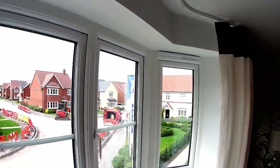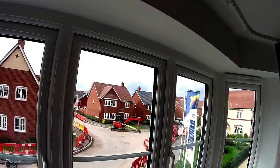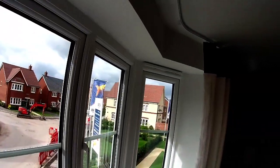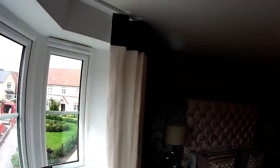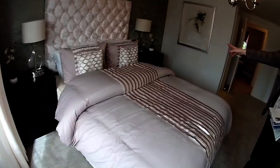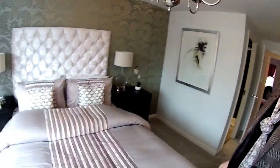You can see as well that you can see the Oxford just across the street there. Mm. You have the team doing a bit of work getting the roads ready, but it is really nice. I would say this is a king size bed, but as you can see, they've got two big pieces of furniture either side of the bed, and then there's more room there. Yeah. So you could fit a super king size in if you wanted. It is a large room, isn't it? Substantial bedroom. Let's just look at that bay.